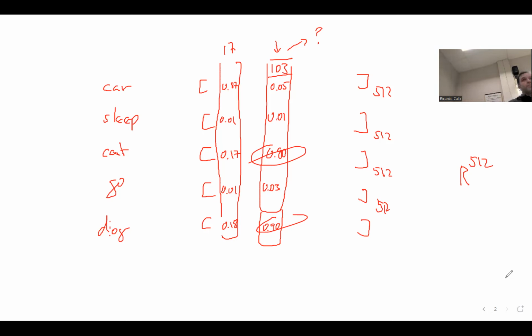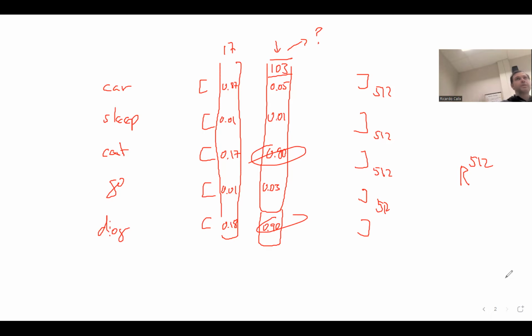How does it relate to the 40, the second dimension? Every 40 has a vector of 512, because every 40 initially is just an ID. We'll go over this in the code, but every token is just an ID. So here, car, we don't actually use car in the neural network. We would say 17. And sleep would be 80, and cat would be 3, and go would be 9, and dog would be 105.